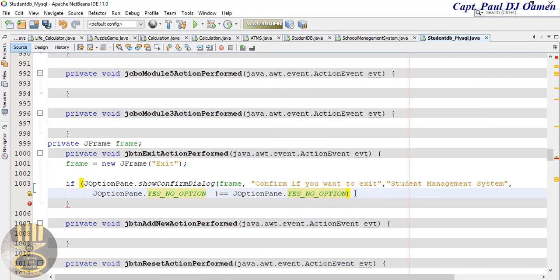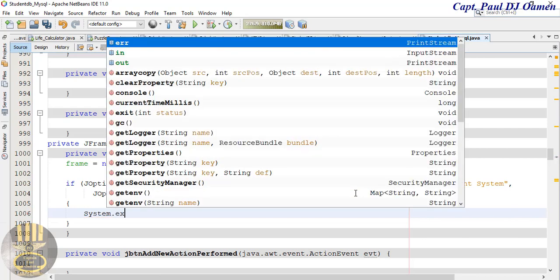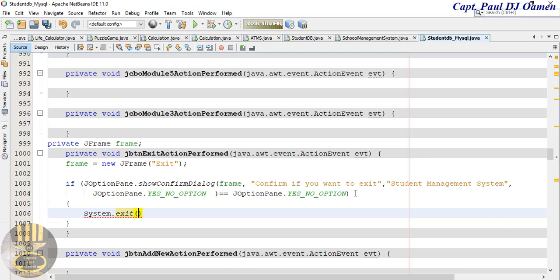And curly braces, if the System dot exit equals 0, then System exit does it.